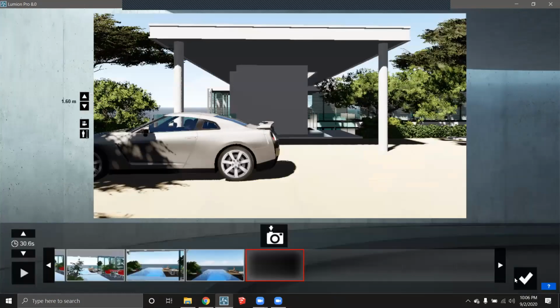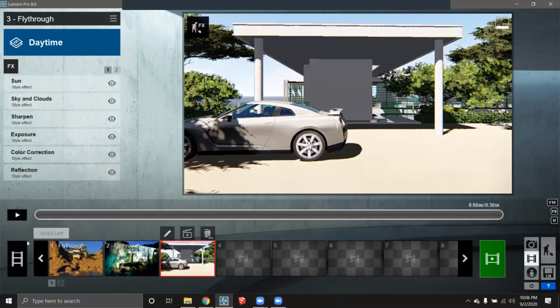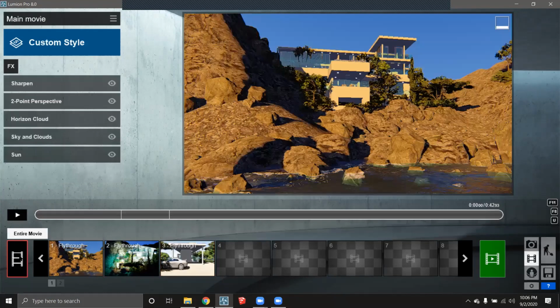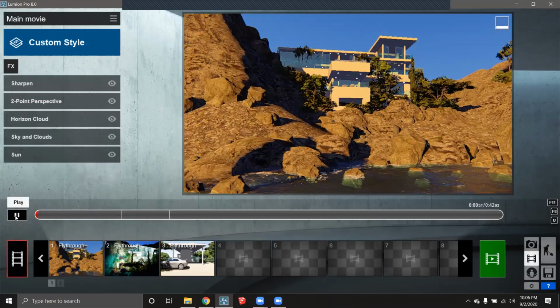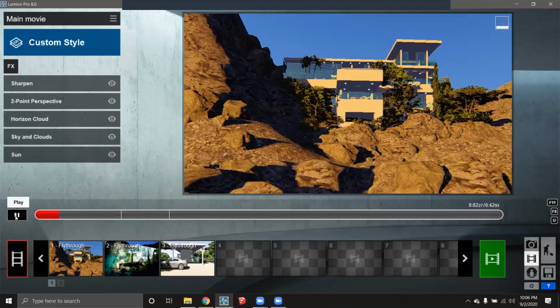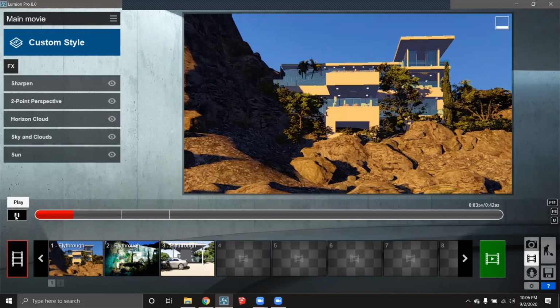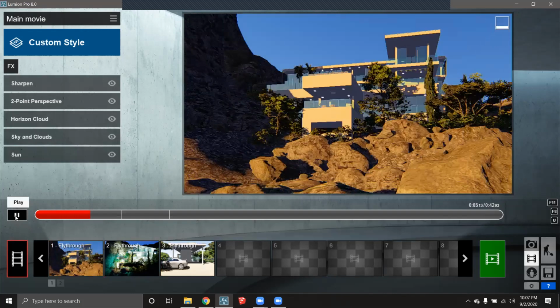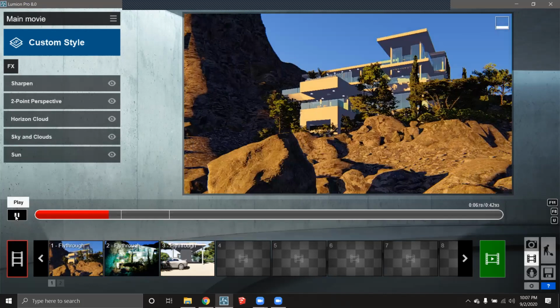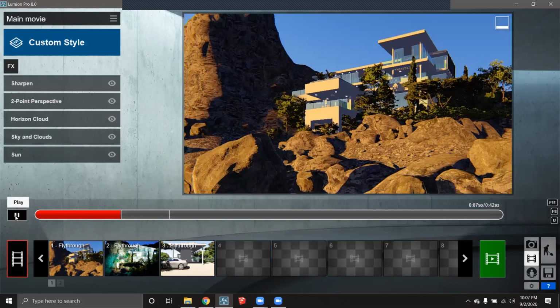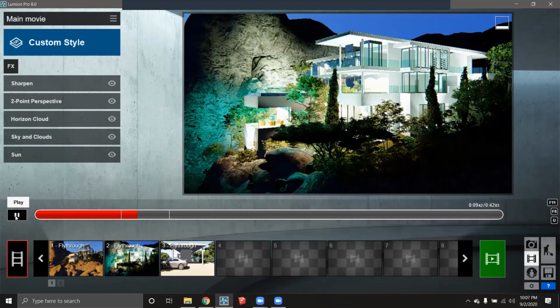So now let's play the entire movie and see how we have done this. Click on the entire movie and play it. So this is my first clip. And this is going to be my second clip.